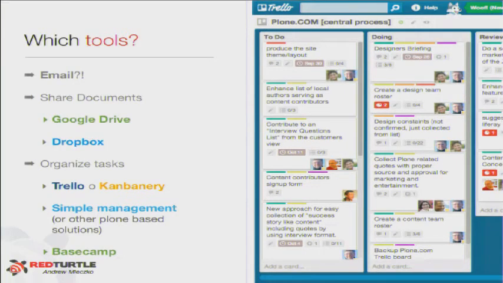So we have started with using a simple Kanban board with the post-its on the wall, and we are practically still using it sometimes. It works great. It has some limits. Let's say, you cannot share it with somebody. We have teams in different countries right now, so you cannot just take the piece of the wall and send it back to Poland, for instance. So there are some limits. The benefit is that practically you don't need any additional tool. You don't need to have any additional training accounts. It is just there, in front of your desk.